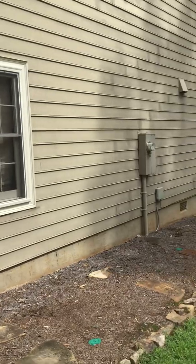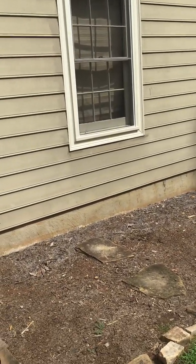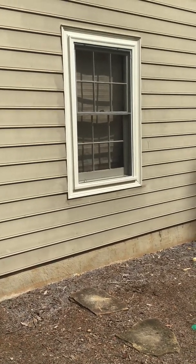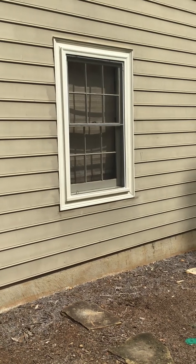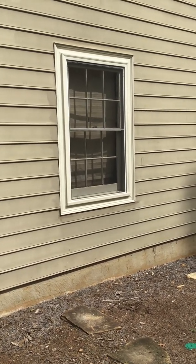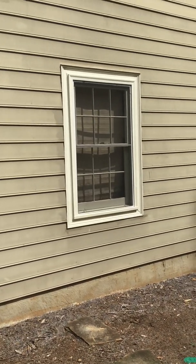So yes, we know this house probably needs to be painted, and we'll give the buyers a price to hand paint it, which is what it really needs. But these were inspection repairs, so the seller only had to do what the buyer and the seller agreed to do, which was repair a lot of rotted trim, like on this window right here. And sometimes this house casing, this is a fancier trim package, this whole neighborhood used it.